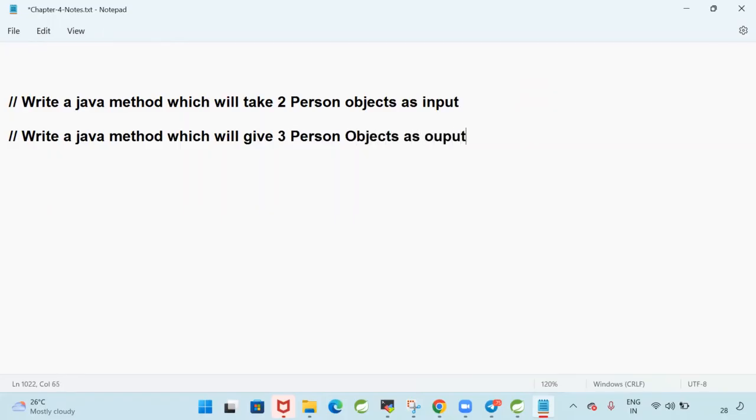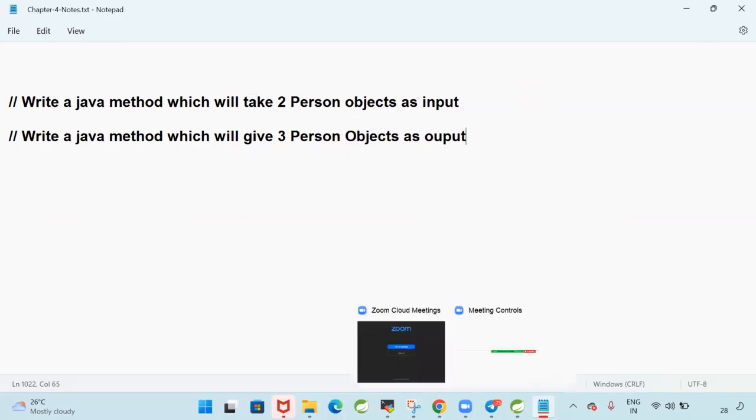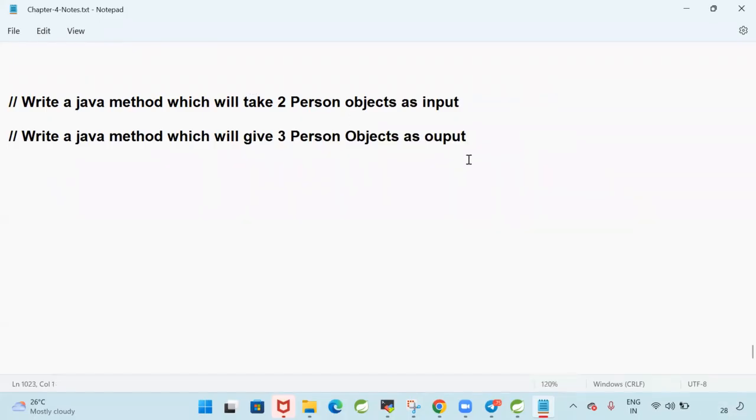One method should take two person objects as input, and one method should give two person objects as output. So with this, I hope you got the clarity on how to write a method, how to take a method parameter, and how to take a method return type.